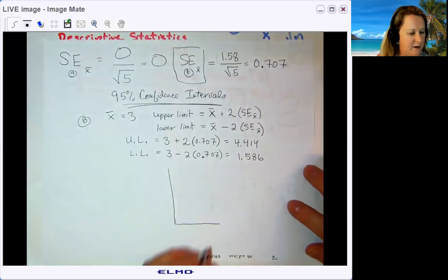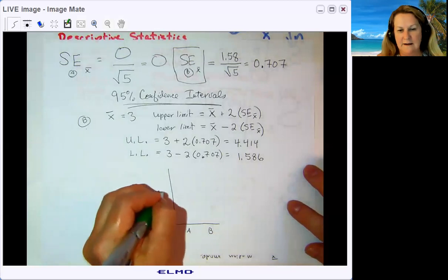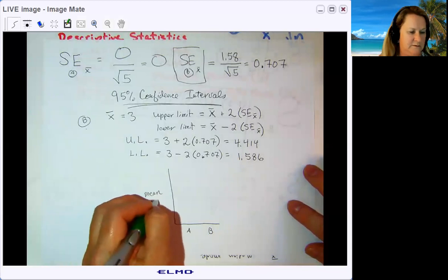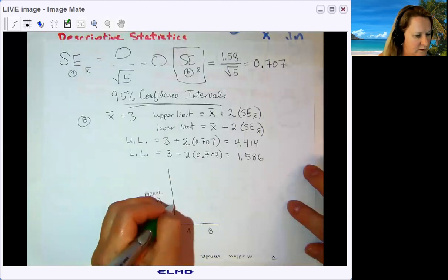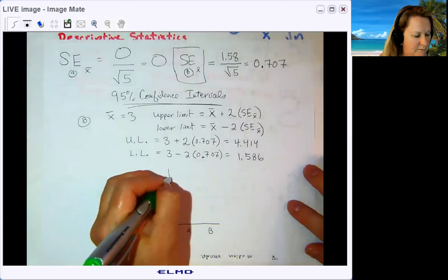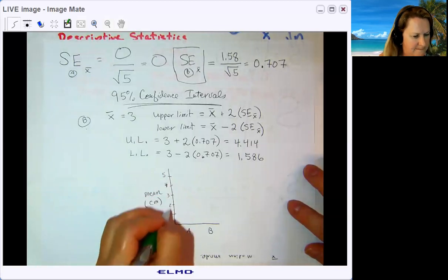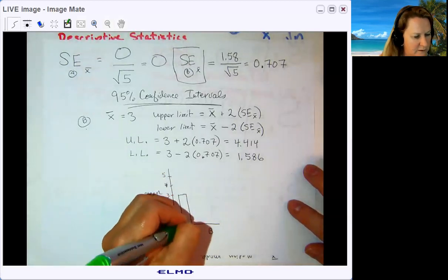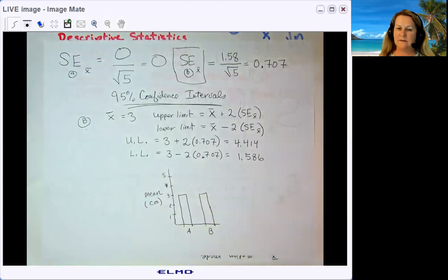Okay, now let's say we were graphing this data, and we had our bar graph for, here's data set B, here's data set A. Let's say I was graphing the mean of both data sets, and let's say it was centimeters or something. So let's scale this 1, 2, 3, 4, 5. Both of them had the same mean. So if I was doing a bar graph, if I graph the means, A and B would look exactly the same, right?